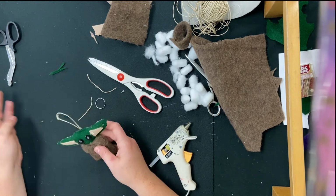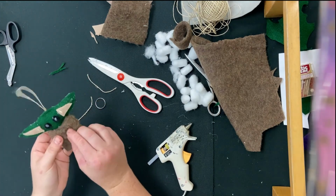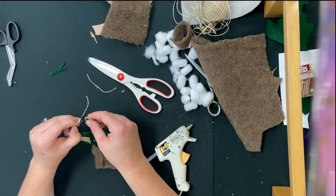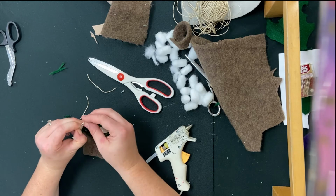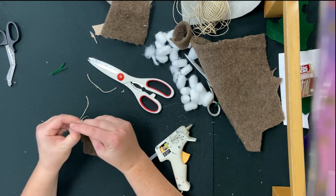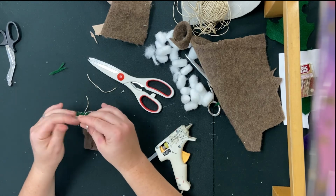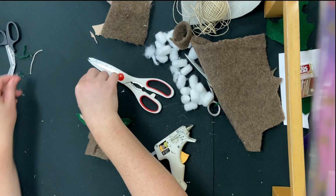So now Baby Yoda can be an ornament. He can be a decoration. Oh my gosh, he's so cute. You can attach your keyring. This looks like an extra long Baby Yoda keychain, so you can make him as short as you like. You may just need to play with your string a little bit. He can be a Christmas ornament. You can make Baby Yoda ornaments for all of the Star Wars fans in your family.